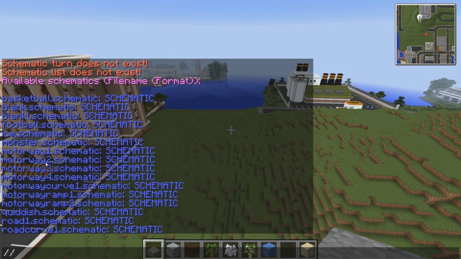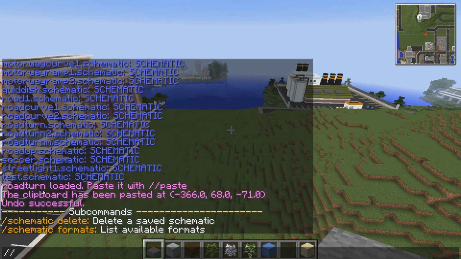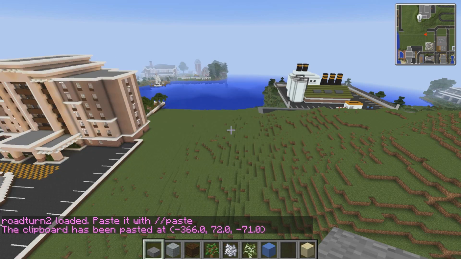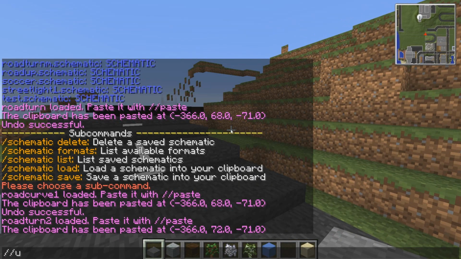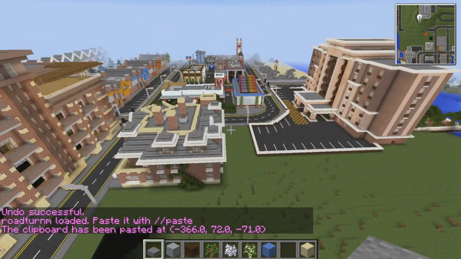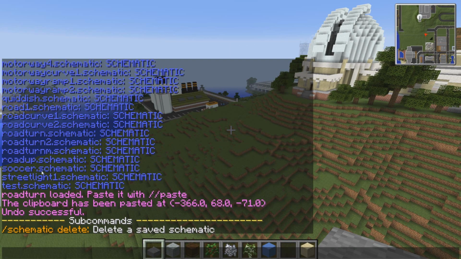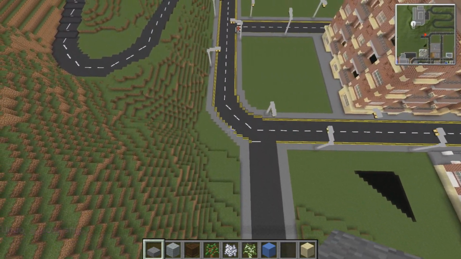Basketball, football, monster truck, motorway, road curve 2. What's road? I must have one. Load. Road. I don't know which one I did. Did I do road turn 2? I've got to sneeze. Okay. Undo. And then I saw road turn M. Paste. Which is obviously where I misclicked. Okay. Undo. Obviously don't have it there then. Road up. Soccer street light test. Okay, I don't have it. We'll have to pinch this one then. Fair enough. No problem, I suppose. I'll do all the work myself.